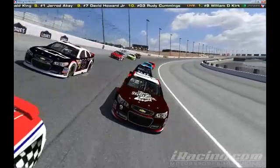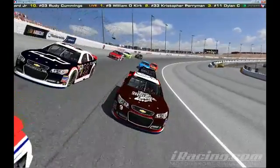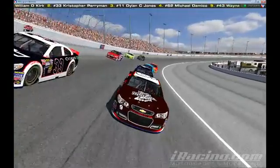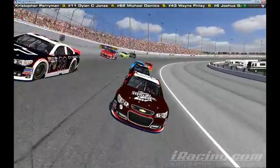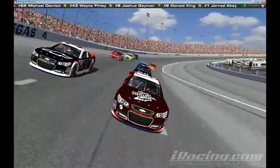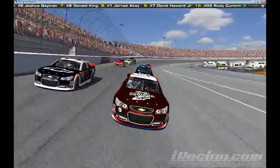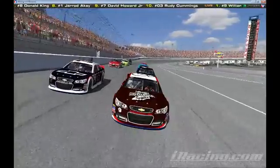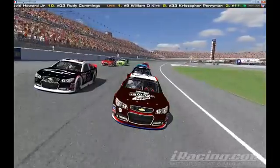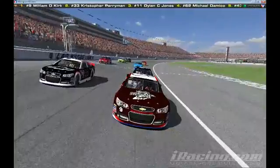Ed, are you expecting anything out of certain drivers in here, or are you expecting a good, clean, safe race maybe? I'm hoping so, Rudy. I mean, these new cars come out on this Las Vegas track. They need to definitely give it a lot of room. A lot of patience on this track too, Rudy, because the track really gets slippery after a few laps. Once the tires start warming up, let the car come in, and they should be fine. I hope we go green all the way. If the new car's not used to that, then we're going to be wrecked, Rudy. So we'll hope for the best.